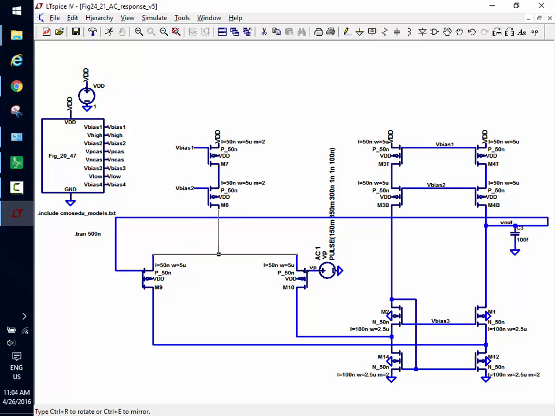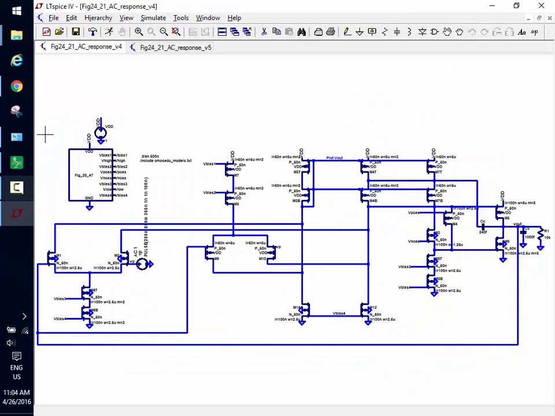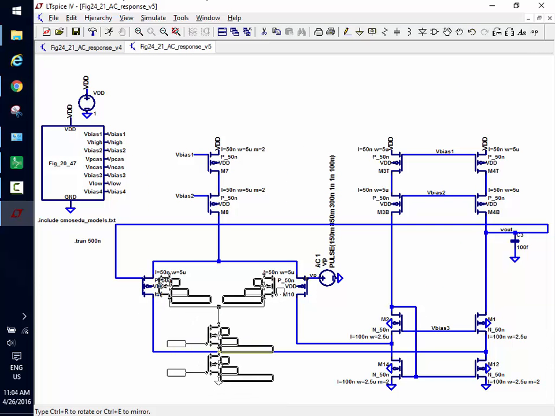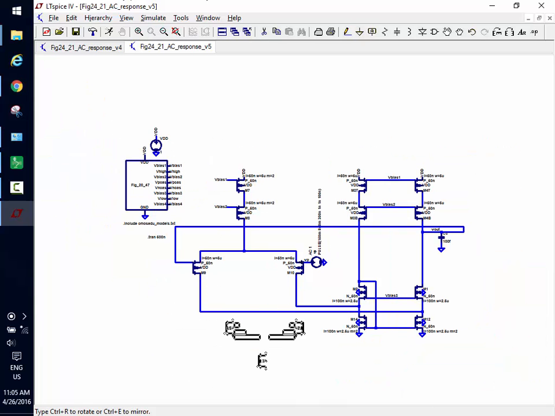I wonder why it can't read my mind on what I want to do. Tell me what to do. Here, let's do the easy part first. Let's go open the previous schematic, which was this one. And then let's grab this stuff. Ugh. Trying to make it look pretty.